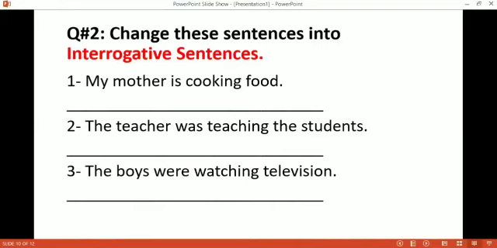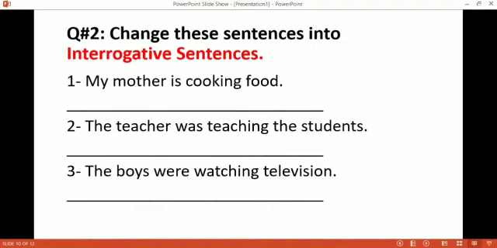This is simple. You just have to keep in your mind that you have to take out the helping verb. And what are those helping verbs? I have shown you those helping verbs in the table. What were those? Yes: is, are, am, was, were, has, have, had, will, shall, would, could, may, might, can. These are the helping verbs. We write the helping verb at the start of the sentence, then continue to write the full sentence, and at the end we put a question mark. Got it, students? Now we will practice how to change a simple sentence into an interrogative sentence. What is the meaning of interrogative sentence? Questioning sentences. The sentences in which questions are asked are called interrogative sentences or questioning sentences.